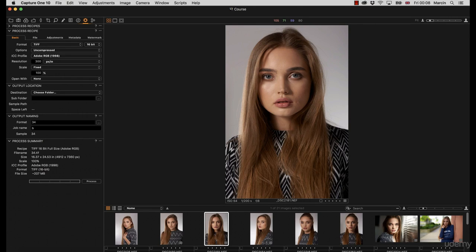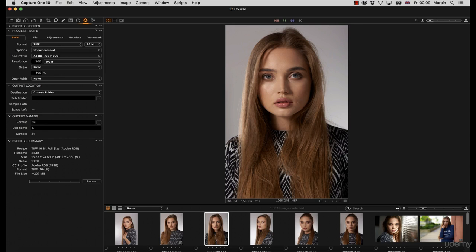But for you at this moment, why do I export to TIFF? TIFF is probably the biggest format, and it will deliver the highest quality. Unlike JPEG, it's uncompressed, so this is very important. You never want to export your file as JPEG because it doesn't contain much information. It also only offers 8-bit color depth, which is not really enough when you think about professional retouching. You want to keep 16-bit to avoid banding or other difficulties.